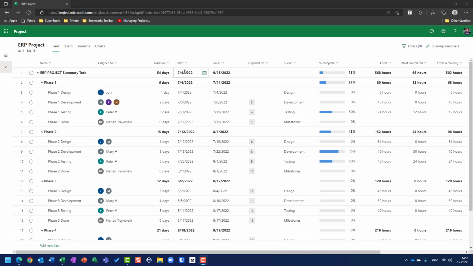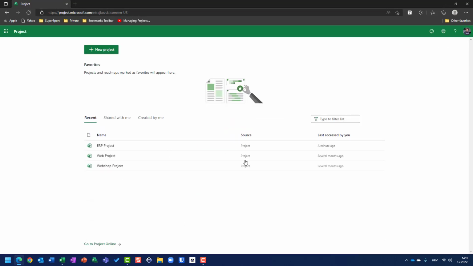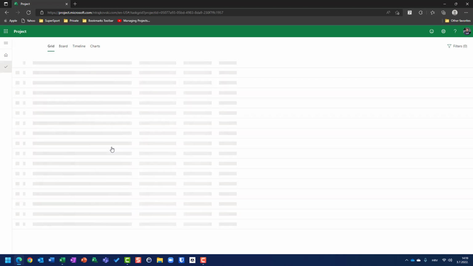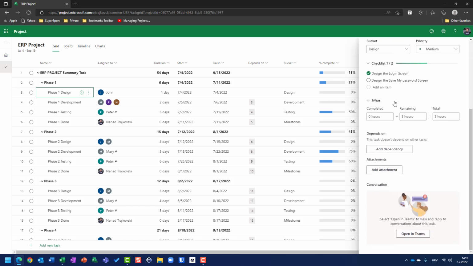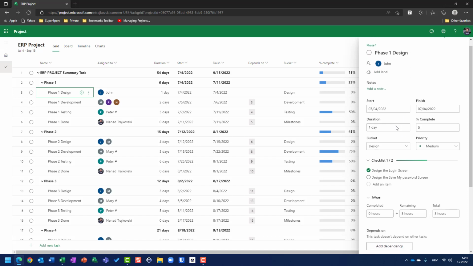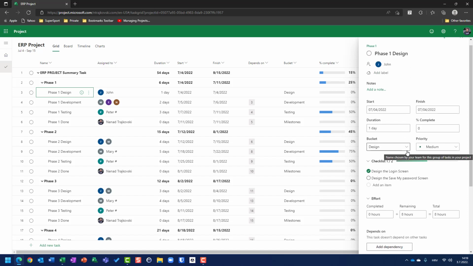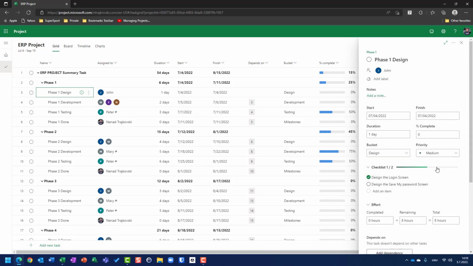First thing, we have priority. Here you can see, I'm going back, you can see that I have here projects. Here nothing happened, but when I click on my previous project, you will see that I can have priority. What is priority? Let's click on here in the task detail, okay? And you will see when I go down, I have priority. Here you can choose what is the priority of the task.